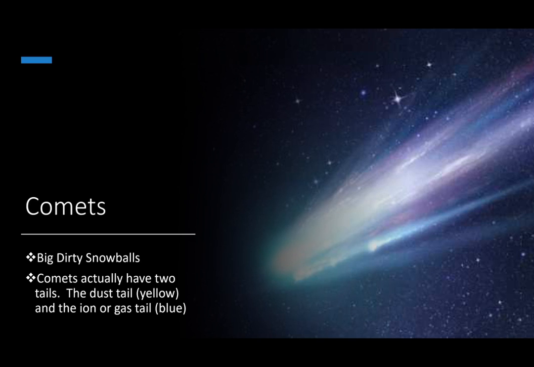So basically what's happening is, as these comets are flying through space, the sun and the heat energy heat up these snowballs and melt them a little bit, and the cosmic winds, or the pressure in space, actually push the tails back, or the dust and everything that's generated from the melting of these snowballs pushes them back. So that's what actually causes those tails.